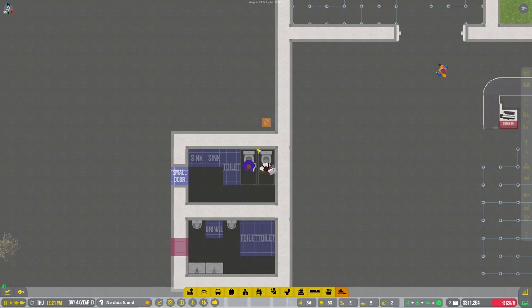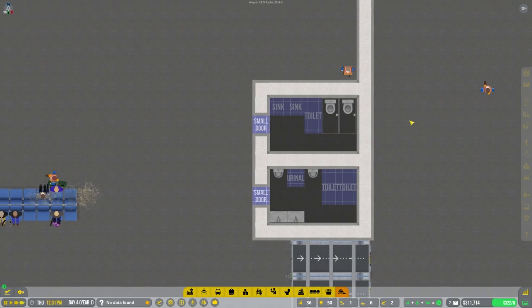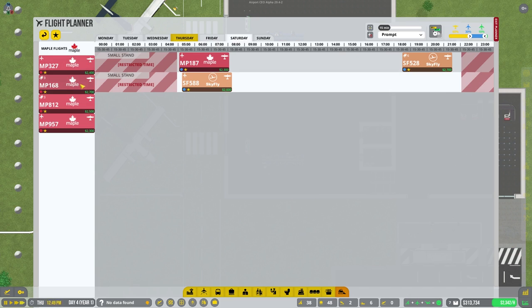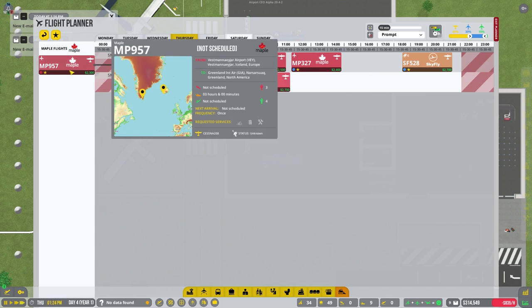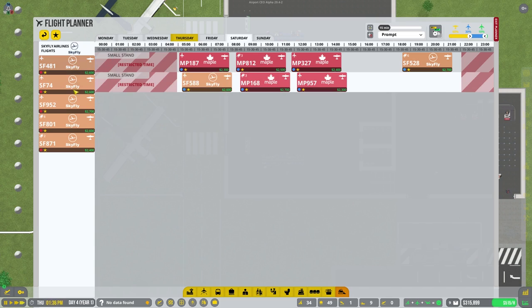That cost us a lot of money - that must have been because we bought the procurements. We're going to get our flight at 8:30, then another one from Maple at 8:45, then two more at 11:50 and 12:10. Let's go to the other gate - there are so many flights. We'll set some back over here and schedule a couple more.